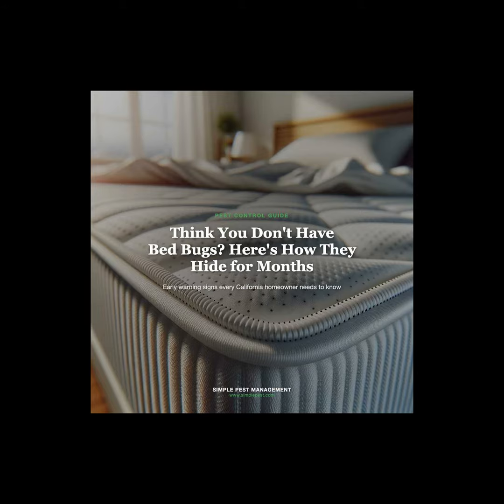But I mean, if they were physically traveling from the floor to the bed, how are people not spotting them? Yeah. Like, I feel like if there was a bug the size of an apple seed walking across my white sheets, I'd definitely notice. Well, adult bed bugs are indeed about 5 to 7 millimeters long, with those flat oval bodies that turn sort of elongated and reddish after a blood meal. But the adults aren't actually the primary infiltrators. No. The juveniles, which are known as nymphs, are the real ghosts of this operation.